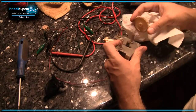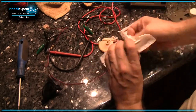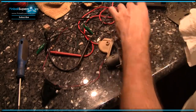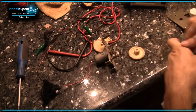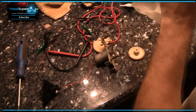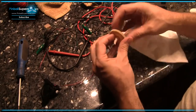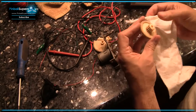You could probably pull this off, see what we got down here, get that nice and clean. Make sure everything is nice and smooth. Look at the inside there. There's a little bit of gunk in there. So I'll take a Q-tip, or if you don't have a Q-tip, you could take like a little paper towel like this and twist it. Dip it in the alcohol a little bit, and just run that through there. Kind of like a gun cleaning patch, and you can do that, get the gunk out of the inside of it.